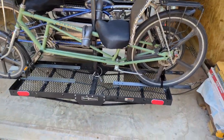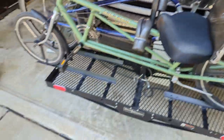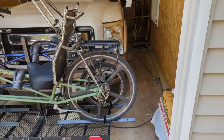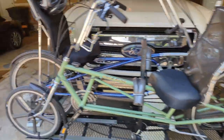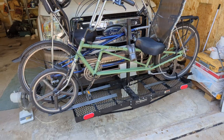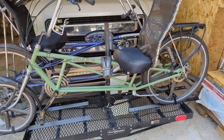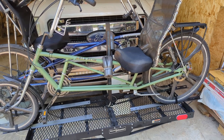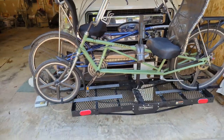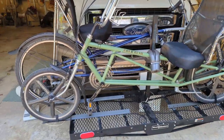This is in a true hauling formation here, right? Everything's super solid. Wheels are all strapped down. It's about even with the sides of the truck. Certainly the mirrors stick out farther. But is it worth it? Yeah, these long wheelbase recumbents are the cat's hiney, because you can ride on them all day, no sore butt, no sore wrists. They weigh a little more than a regular bike, but I don't care. I'm riding for exercise. A few extra pounds is just more work you're doing pushing around. Love them.